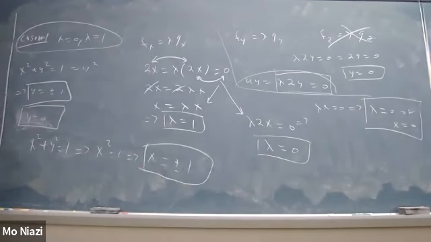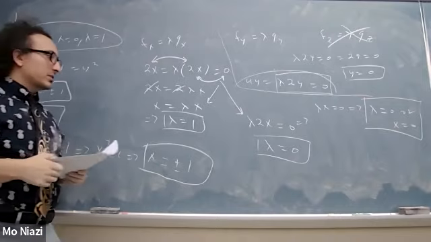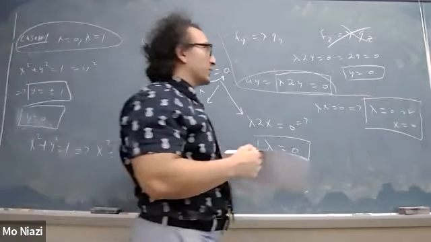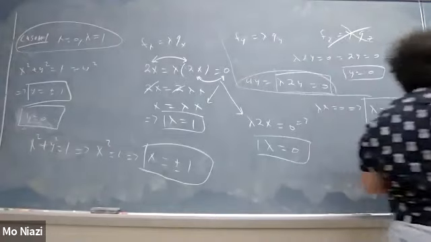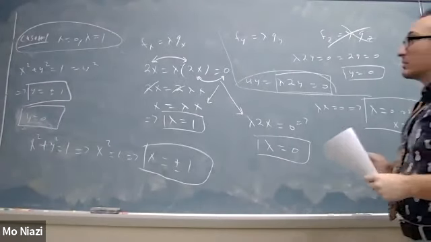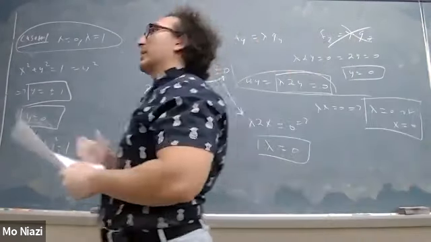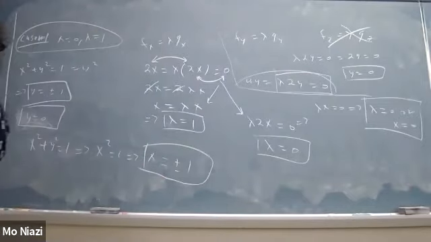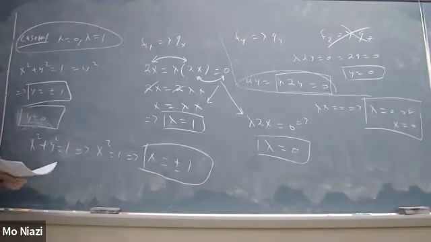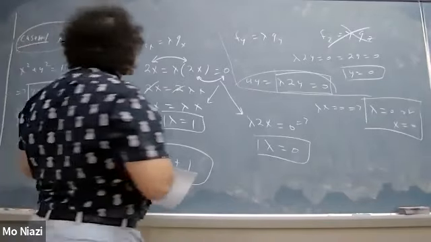So what are all of the possible values here? Notice that, again, lambda was just a tool. Really, we wanted to care about all the possible x and y's, because our function f of x, y is a function of just x and y. That's what it's called, f of x, y.